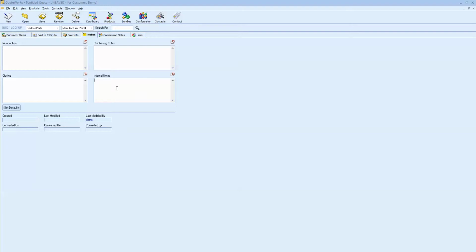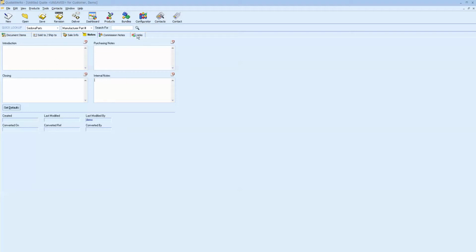On these two sections, it's purchasing notes and internal notes. Usually anything to do with a part that you want the job coordinator or inventory person to be aware of, you want to put in this section. Anything to do with billing or anything else that needs to be known about the customer, installation notes as well, should go in this area, just to keep it all organized. I.e., you want to put down here, beware of dog, and so on and so forth. Okay, but basically that's about it.